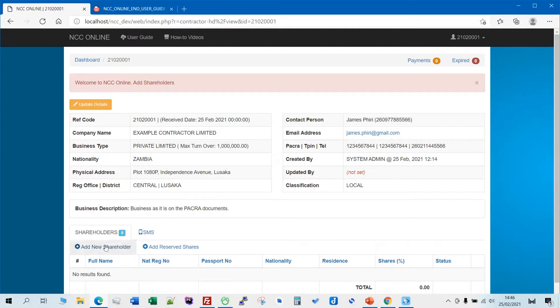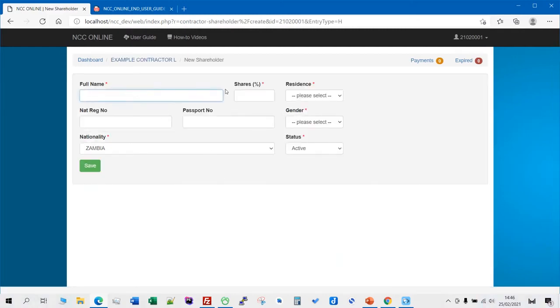We go to add shareholder, at the bottom here, click. So let's use James Piri. Make sure you type this information as it is showing. So let's say James Piri has 65%, and this one is a citizen. Their NRC, and their gender, they're male, nationality, and status. This status means, are they still part of the shareholding or not? Since this is the first time we are doing this, obviously this is going to be active. So let's go ahead and accept this. So we say save.